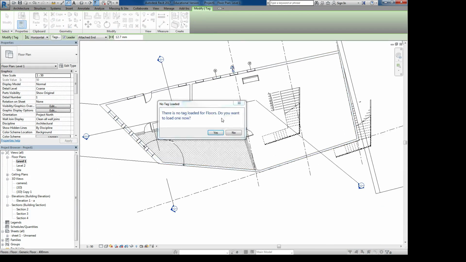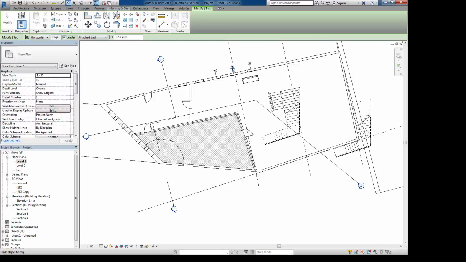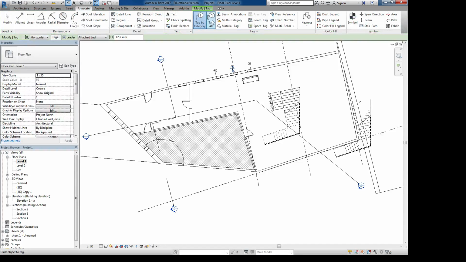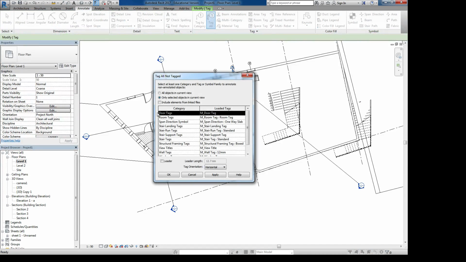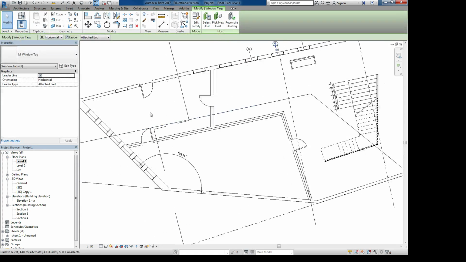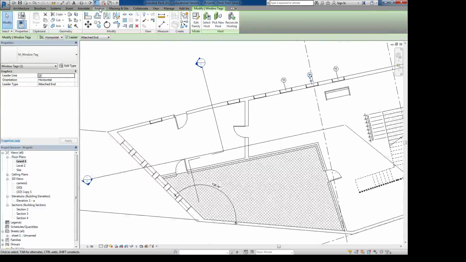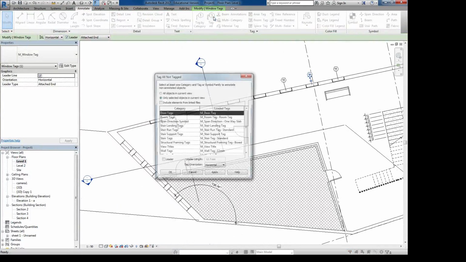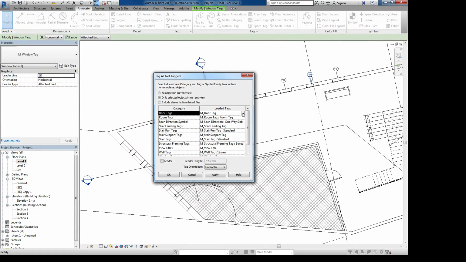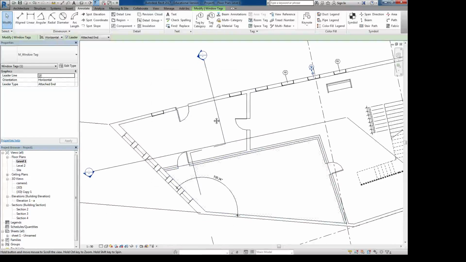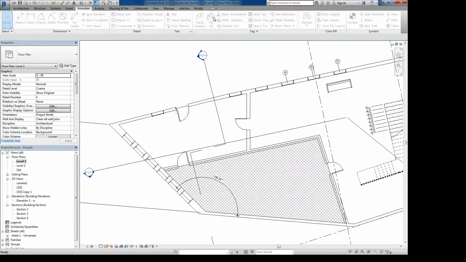And then the other thing you could do is to go into annotate and tag all, and for example here say I want all my doors to have tags, and then say okay, it will give all the doors a tag usually. So doors having tags, apply, not doing it.